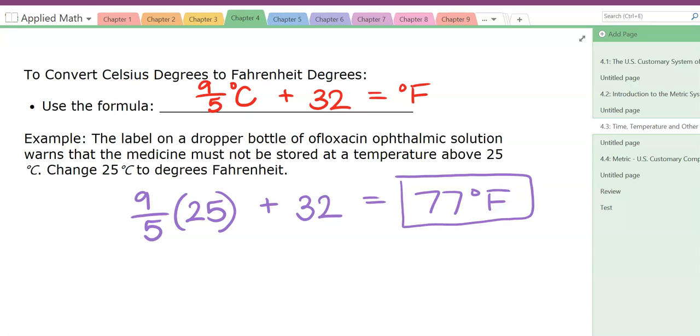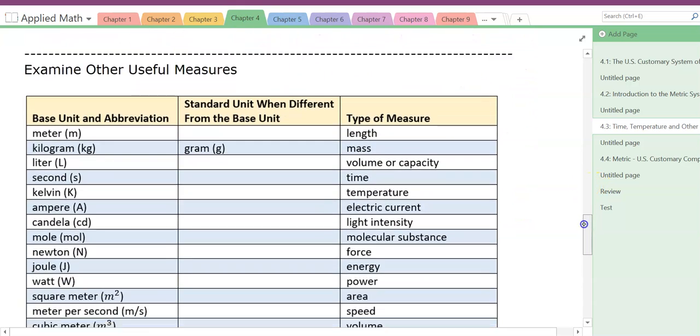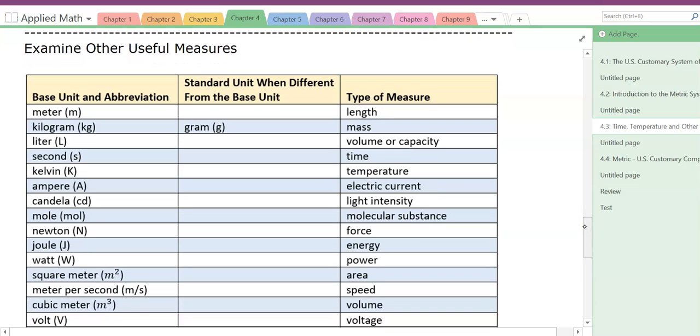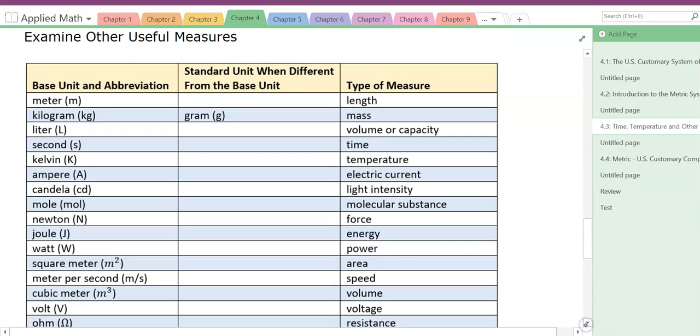Now, some other measurements, and these are kind of random measurements, not necessarily ones that you're going to see a whole lot of. But these kind of just give us some other measures that we maybe haven't talked about specifically and what they would be used for. So a lot of times, like if you guys are reading through some of the story problems that you have to do on some of your assignments, they might use a word that you're not sure what that would even be used for. This chart may help you with some of that.